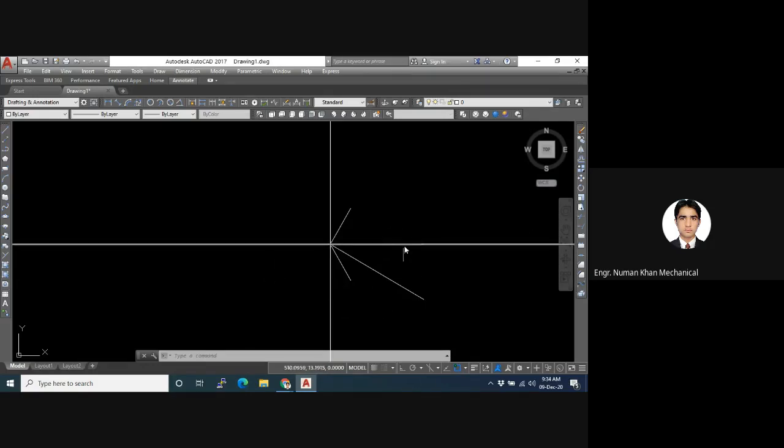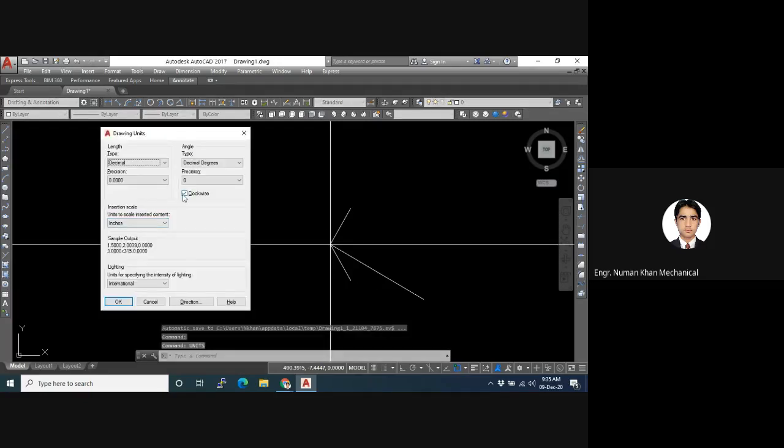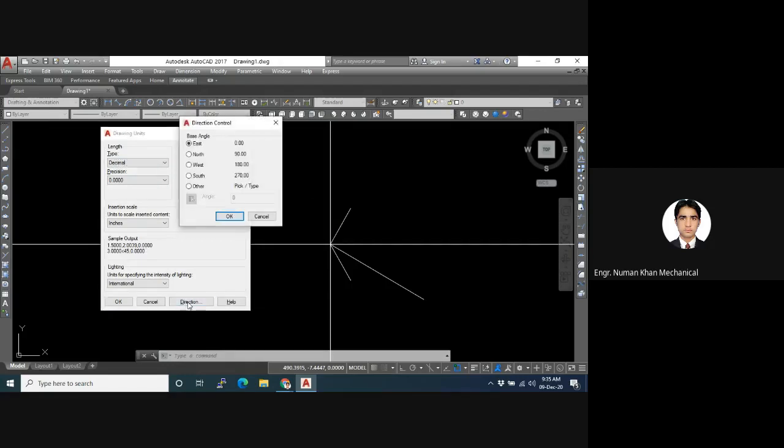Similarly, you can change this reference axis. We call it a reference axis. We can change it to any one. Let's see. I'm going to units again, and if you check clockwise, it will be measuring the angle from your reference axis in the clockwise direction. Let me uncheck this. Now let's see the directions.